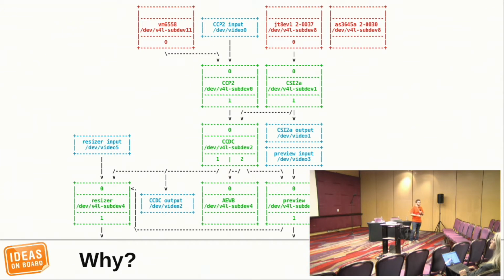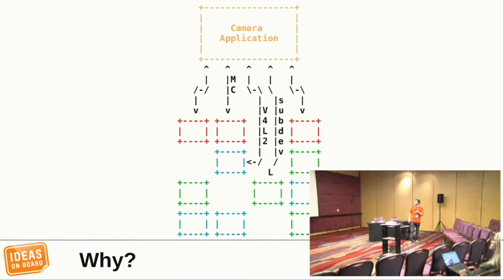And because we've got this more complicated routing, we've got media controller involved. So now we've got another API to manage. The camera application has to know not only about displaying a picture, but it has to configure the platform. It's got to talk on three APIs: media controller, V4L2 sub-device, and V4L2 normal device. That requires a lot of platform-specific knowledge, potentially in every camera application. And when that's platform-specific, it just doesn't scale.